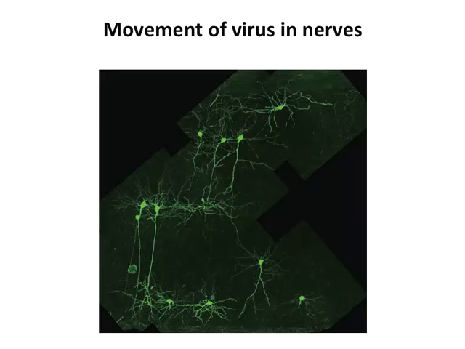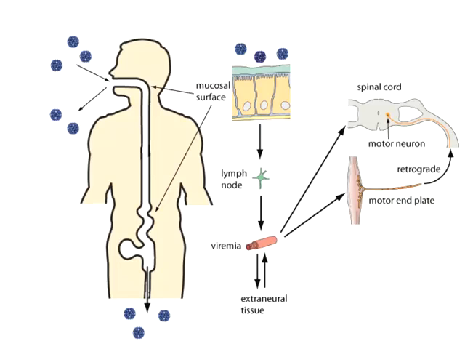Here's a nice picture of the movement of virus in nerves. This is a herpes virus that has been engineered to express green fluorescent protein. And what was done here was to inject the virus in a very specific place in the CNS. And then the virus has spread from neuron to neuron via the axons and dendrites. And you can actually map neuronal circuitry using viruses in this way. You can inject them at very specific places and watch where they connect to and map out the tracings in this way. It's a very interesting application of this reagent.